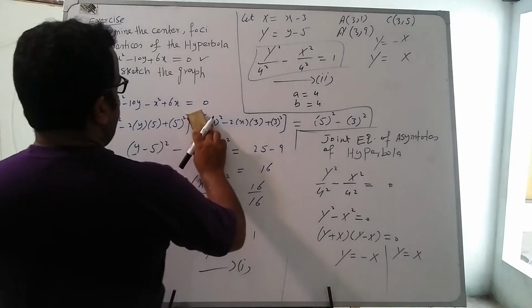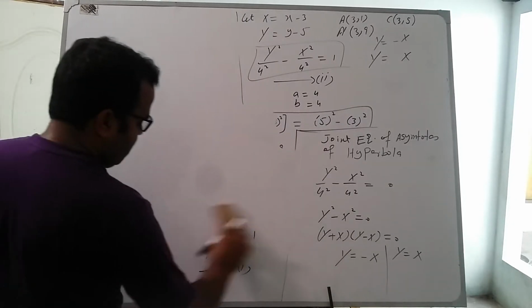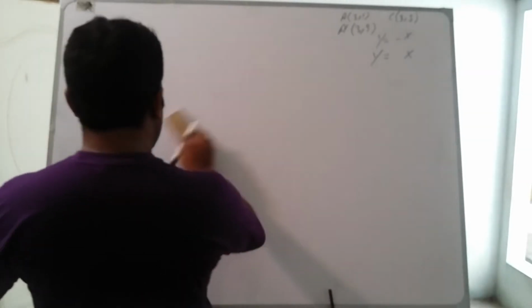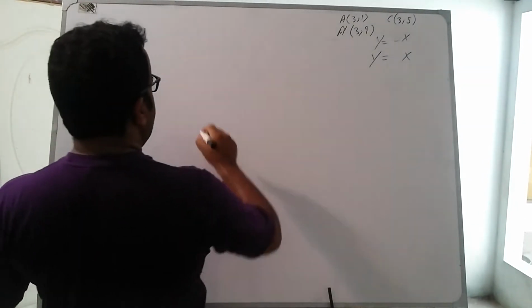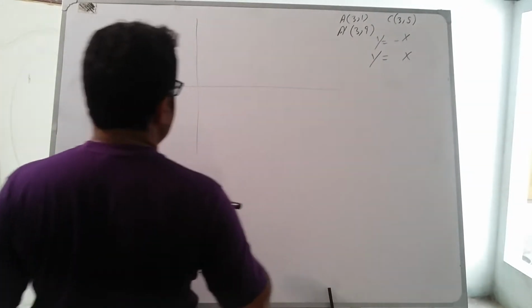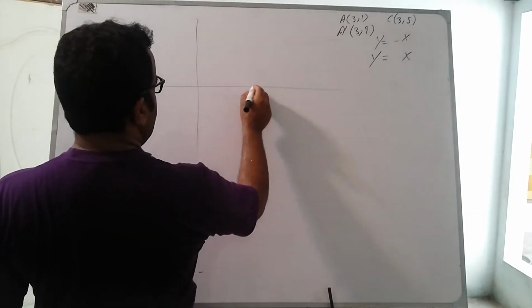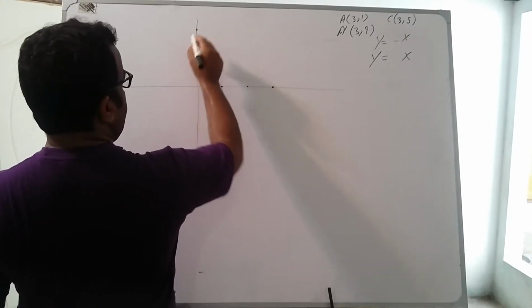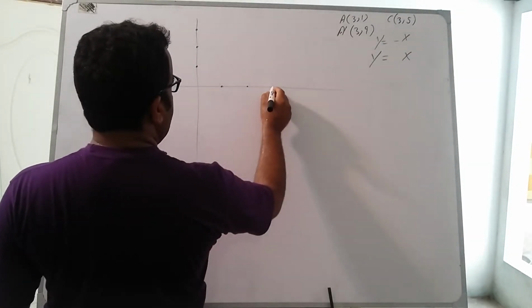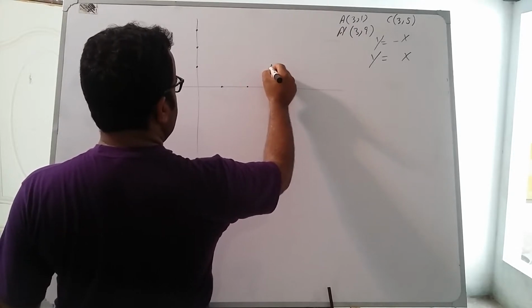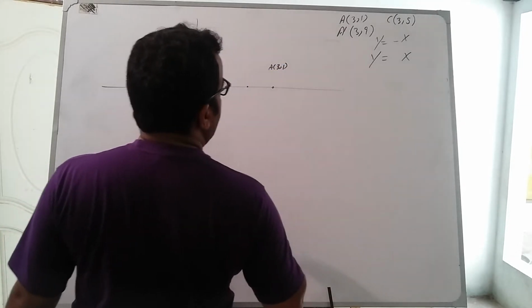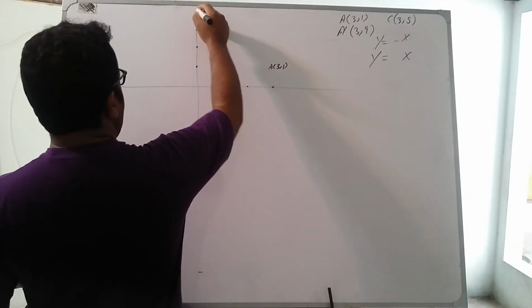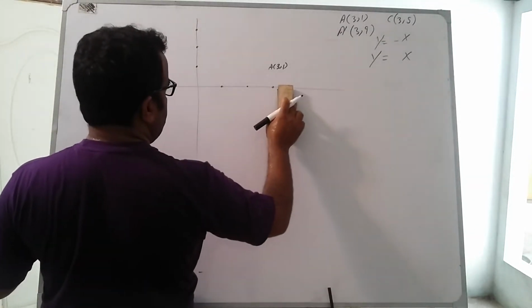Now I would like to sketch the graph of this problem. The graph will be, okay, suppose x-axis and y-axis. What is A? A is (3, 1). Suppose it is 1, 2 and 3. A is (3, 1), x is equal to 3, y is equal to 1, means our A point is just like (3, 1). What is C? That is (3, 5). It means that it will be 4 and 4. So we have to shorten it.